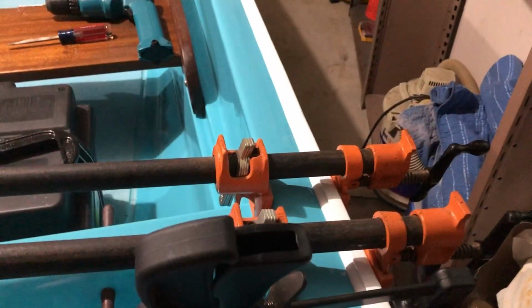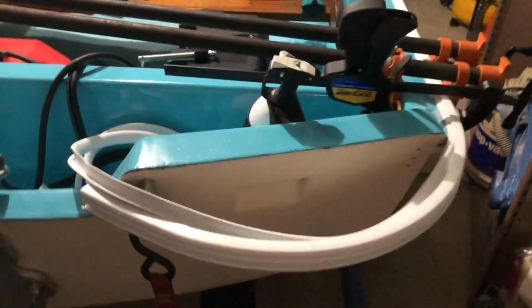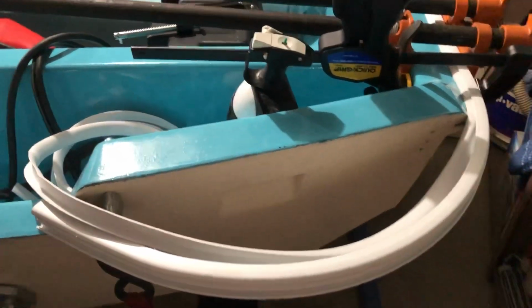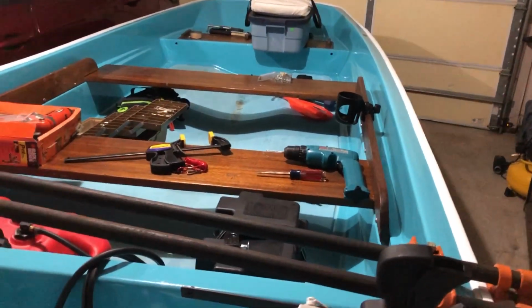I got this from, I think it's Integrity Marine. Actually, let me look at the box here. Yeah, Integrity Marine Corporation. So that's where I got this. Supposedly that's where Boston Whaler actually buys their rub rails, and I figured might as well just do that. Here is the insert that goes in there afterwards. So I believe that kind of just works.